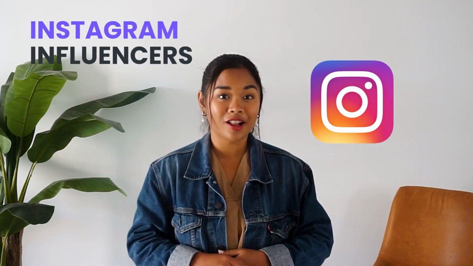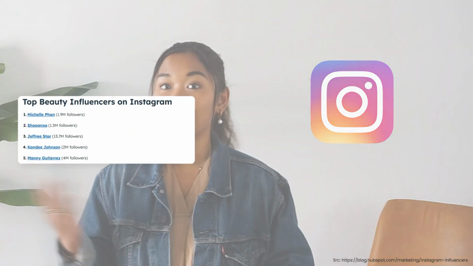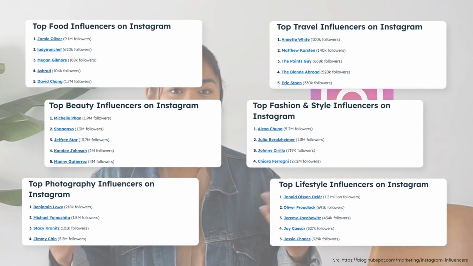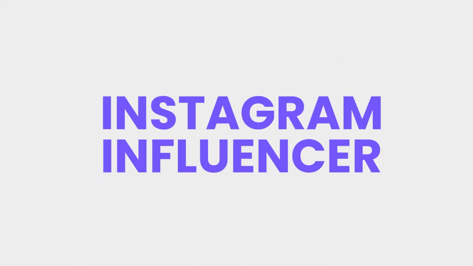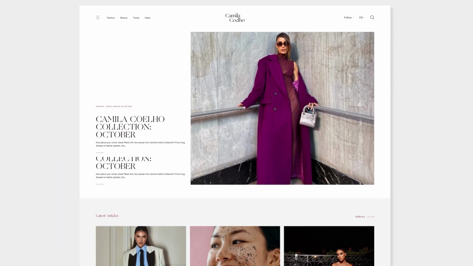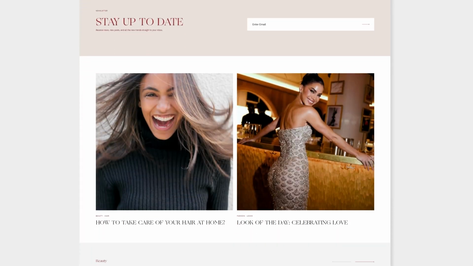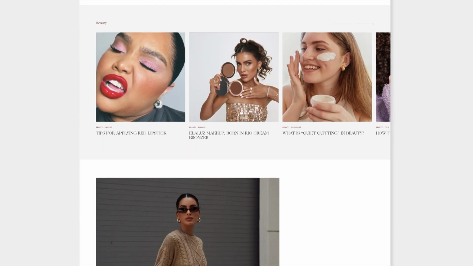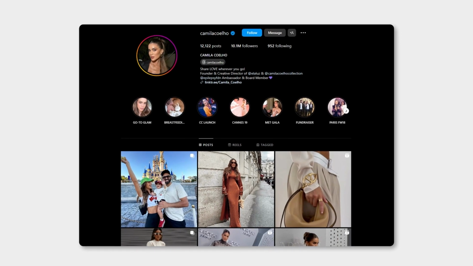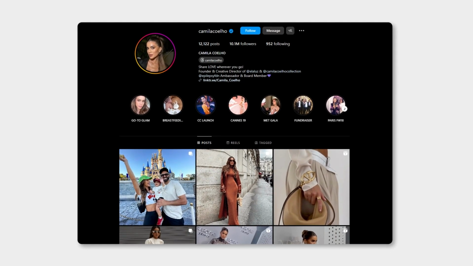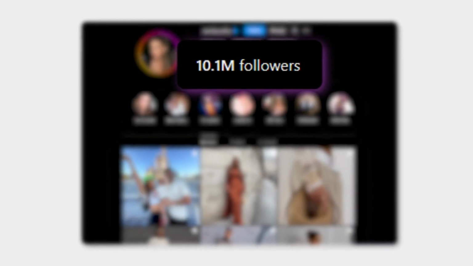The next type of influencers are Instagram influencers. The name says it all. Instagram influencers are people who have a following on Instagram. And just like bloggers and vloggers, most of them have their niches as well, like beauty, fashion, and everything I mentioned before. An example of an Instagram influencer is Camila Coelho, who is also a blogger, YouTuber, entrepreneur, and more. But she's one of the most influential people on Instagram because of her massive following and credentials in the beauty and fashion sector. Well, the number of followers speaks for itself.